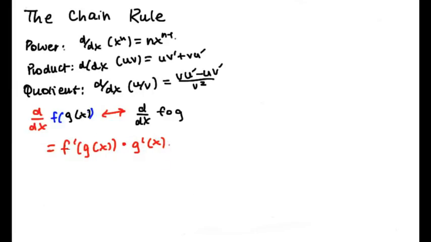And this might take a while to stomach and mull over and finally understand, but I think it's best to explain the chain rule using an example. And the example I'm going to use is a pretty simple one. It's going to be d dx of sine of 5x. And you may say this is cosine of 5x, but actually you would be wrong. It looks like it might be, but that is just treating this 5x as if it was just x, which it's not. It's not just x, it's 5x.